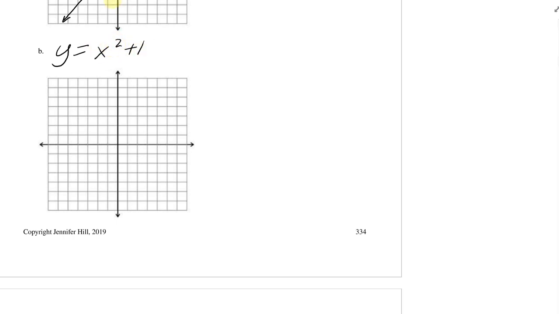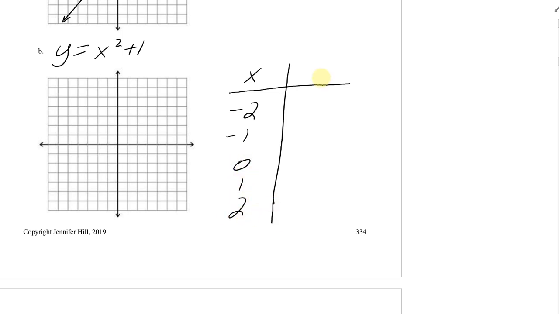Since this one is x squared, this one's going to be a little stranger. So I'm actually going to just tell you some points to plug in for this. I would recommend that you plug in these 5 points. Plug these in and evaluate them, and then plot them, and then see what you get. Hit play when you're ready.